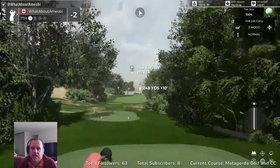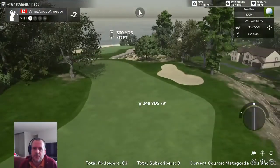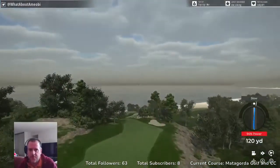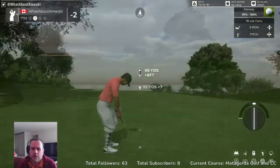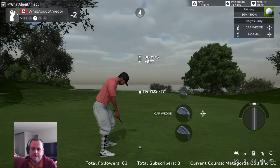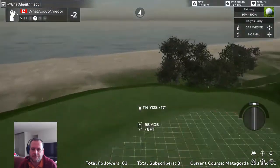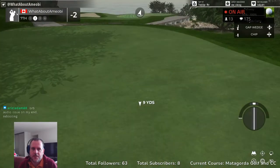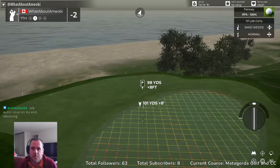All right, now we got a kind of a shorter par four, where driver isn't really the play. Where it's narrow, which I'm fine with on a short hole. And then the green's blind from here, 'cause I'm on an uphill lie, but the green's below me. And then look at that drop off. Wow. Yeah, that's gonna be my overall comment, for my liking at least, the drop offs are a bit severe.